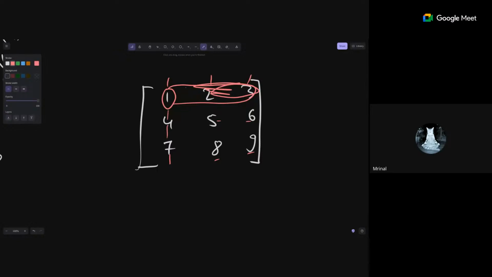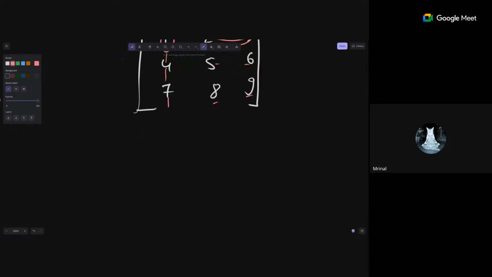So now in the determinant function, we just have to go and multiply 1 with the determinant of the minor of 1, 2 with the determinant of the minor of 2, and 3 with the determinant of the minor of 3. We just have to do this.